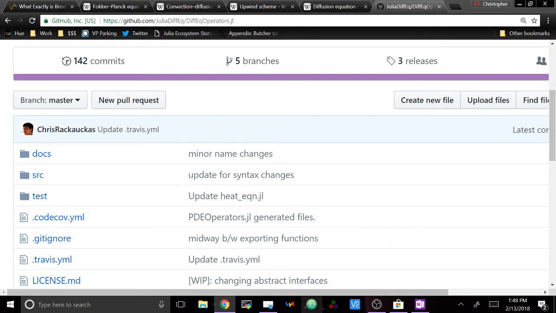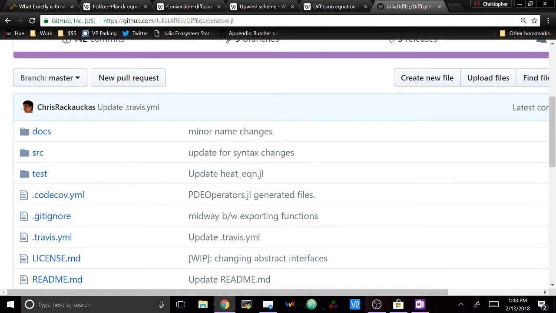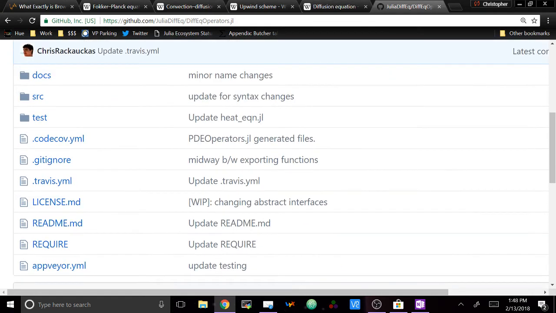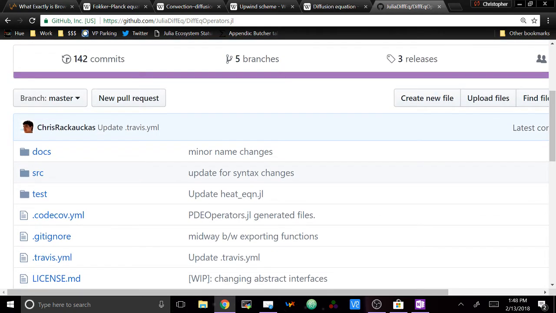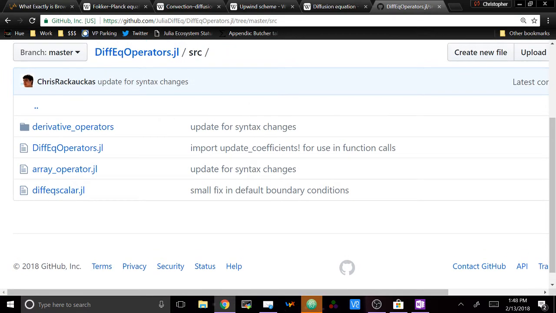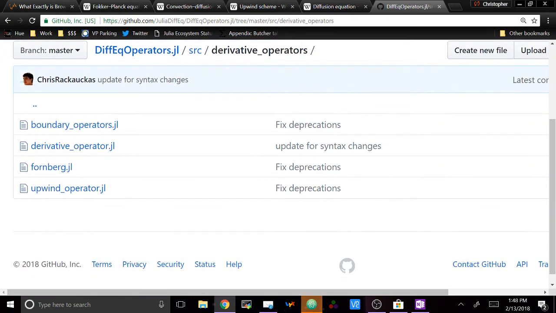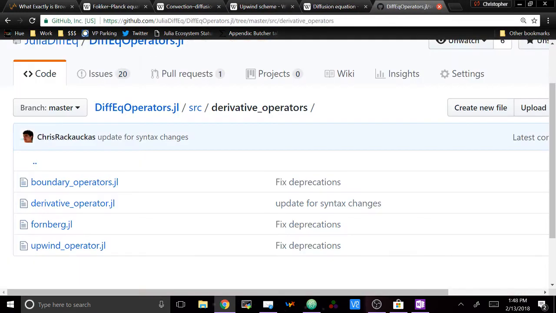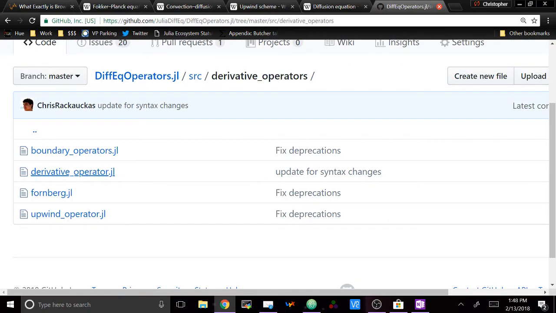I wonder if I even have this installed. This computer is old and slow, so I'm not sure I would be able to actually run stuff on it. But we'll see. Actually, I can use JuliaBox. That'll work. Oh, but JuliaBox won't have it, because this library is not released. Interesting.